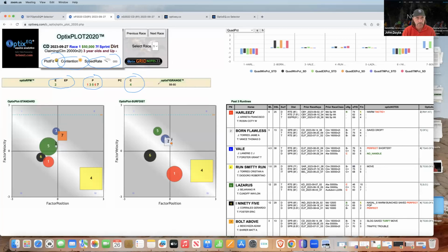So the one way I would look at this is you have a race where you have horses with many of the same run style. And what potentially can happen is they can bunch up. And one scenario could be, if you have a lone closer, a horse that's stress-free in the back of the pack, there's a potential you can swoop the field. And so sometimes you see that with these bunched run style horses. Okay, you can see in the standard plot, they're very bunched up here. You got a 4 horse that's kind of a lone closer, I would say. And there's a scenario where this horse could swoop the field. Now, if the speed rating was higher, I would prefer that kind of scenario.